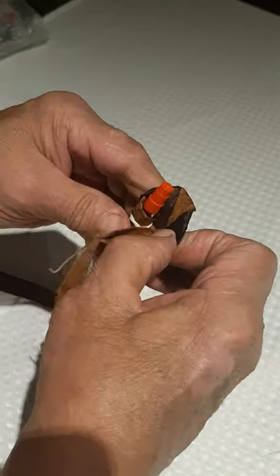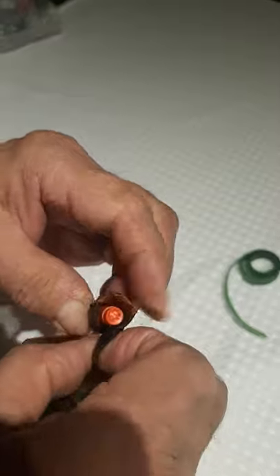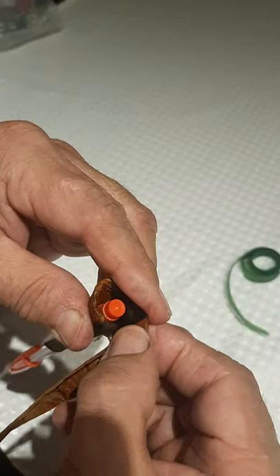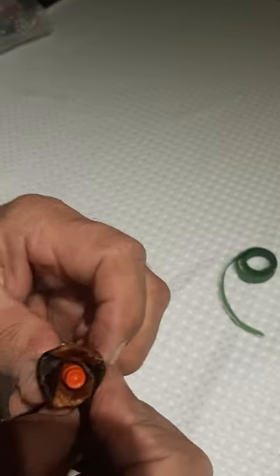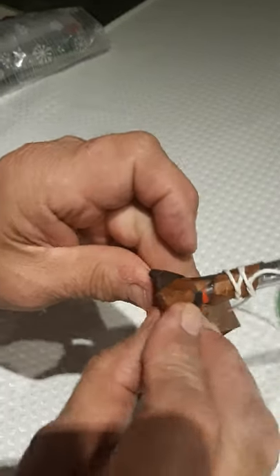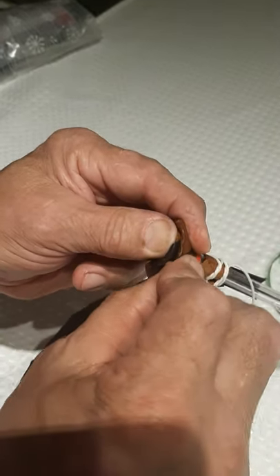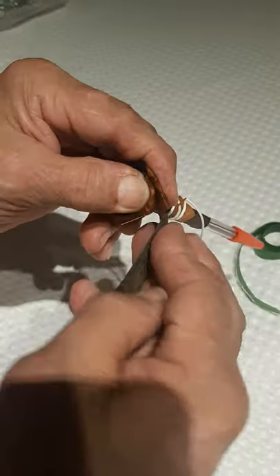Here we will start wrapping around the rows. You're going to keep the edges up high so that your petals for your rose are up high. Keep folding and rolling — once you get started it's good to grab it like this, then it stays in place easier and you don't get writer's cramp. Just keep rolling and folding, keeping the edge all even.